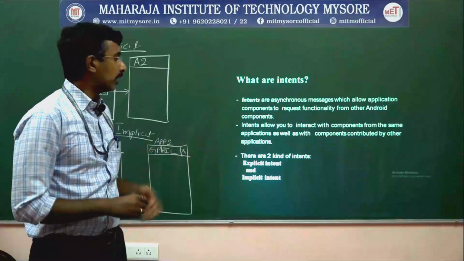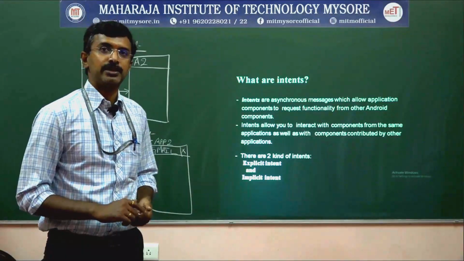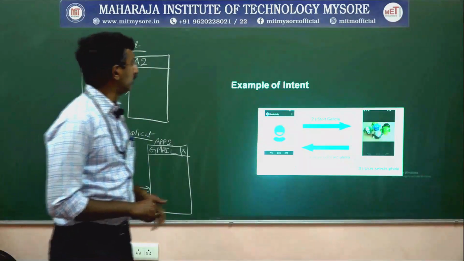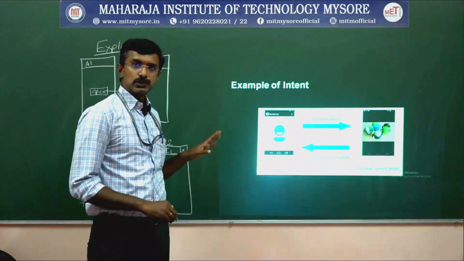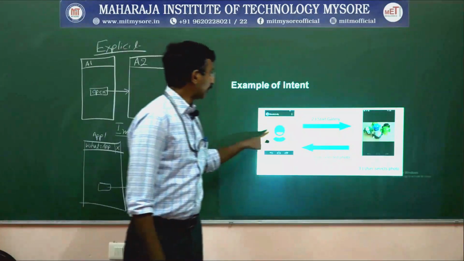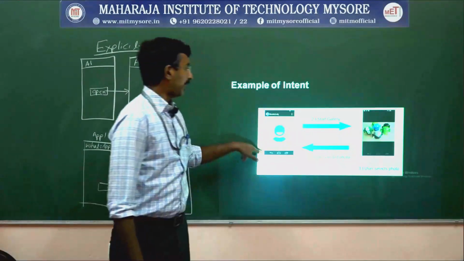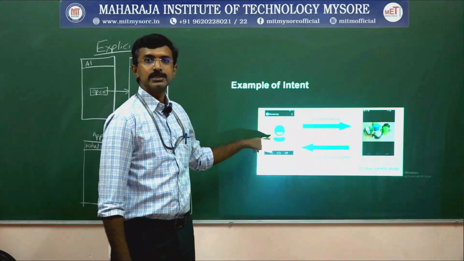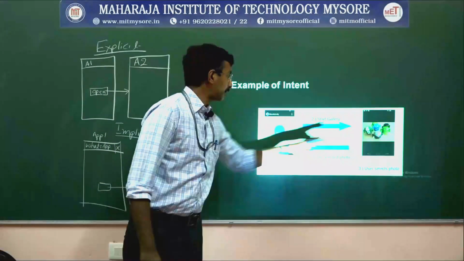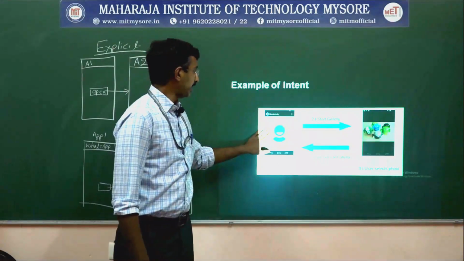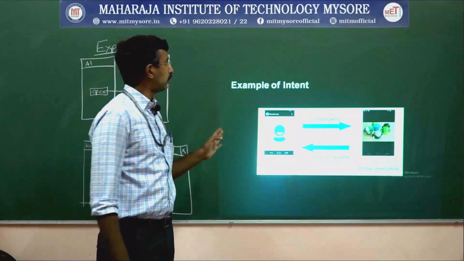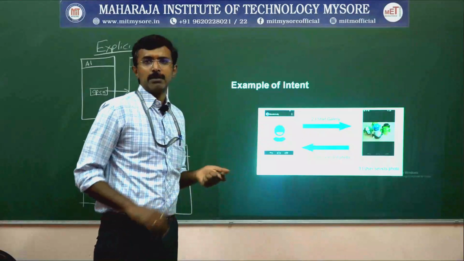Before that, some more context of what exactly these things mean. The same with a picture. What is an intent? Intent is used to access other components or other applications. So you can go to a gallery and come back from the gallery to the application. So this is using explicit. This is a very good example for explicit. This is one application, this is another application. From this main activity application, you open the gallery and you come back. So this is possible using an intent. This is just an example for an intent.